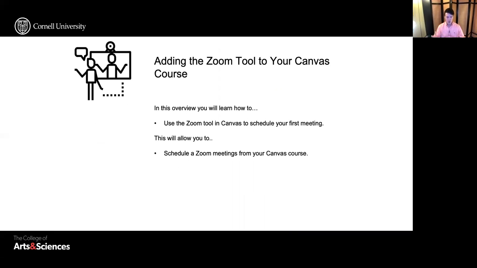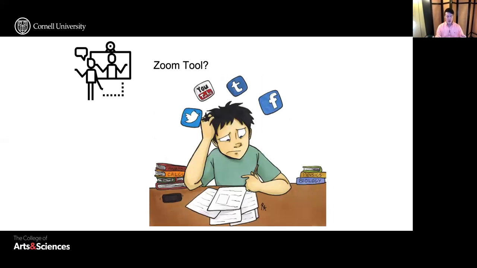And this is just an overview of what you'll be learning in the next couple of slides: how to add that Zoom tool, create your first meeting, and then schedule it. I'm not sure if many of you are asking this, but maybe some of you in the audience are asking: why do we need the Zoom tool? Because I can just go to cornell.zoom.us, log in, and use a Zoom room.